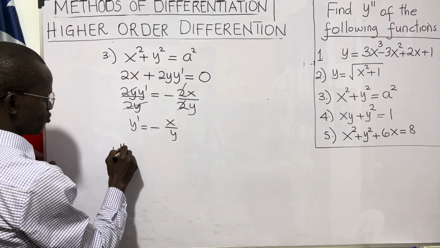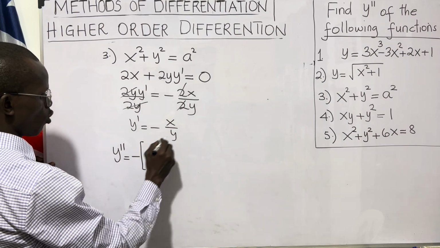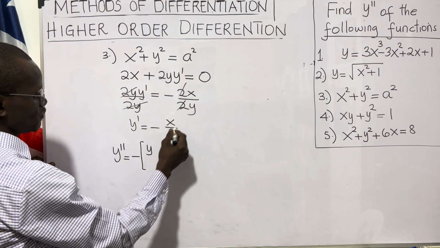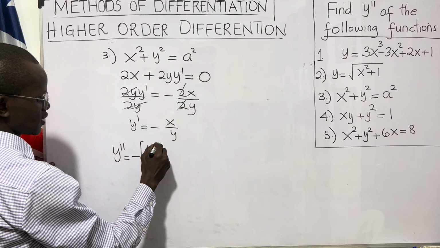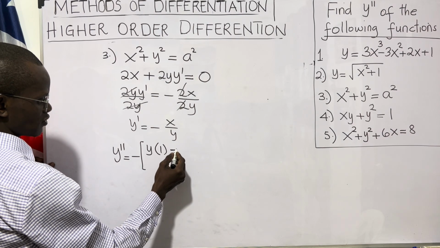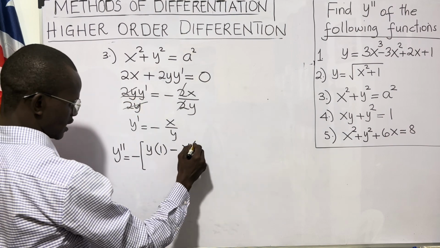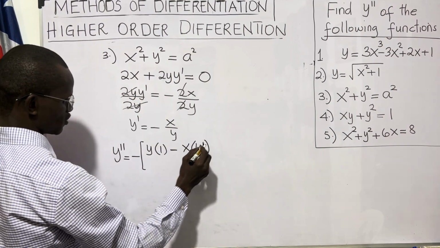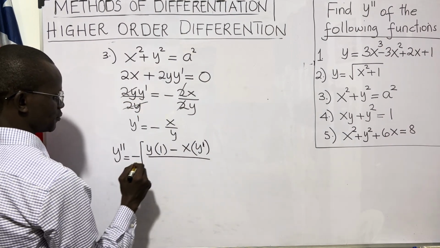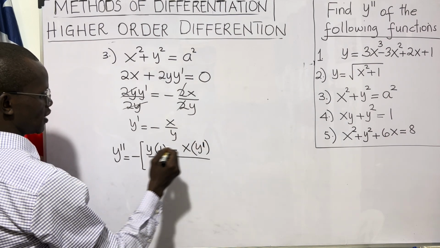So we say y prime prime equals, this is negative, we must factor it out. We hold this y and differentiate this x, it gives us 1. Minus, quotient rule says we must attach minus. We hold x and differentiate y gives us 1, but we attach y prime because y is the name of the function. Divided by what?